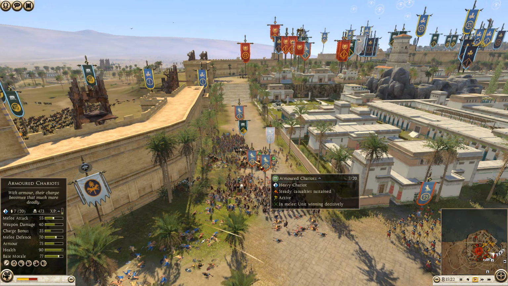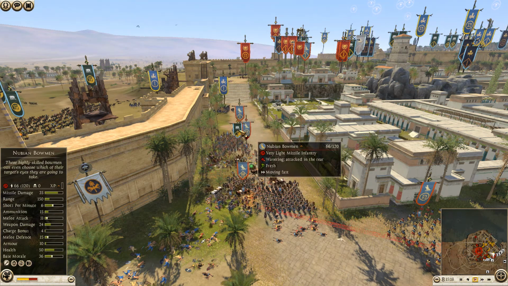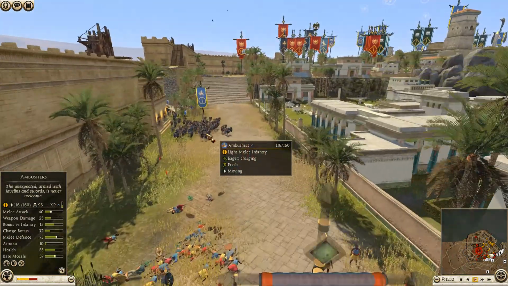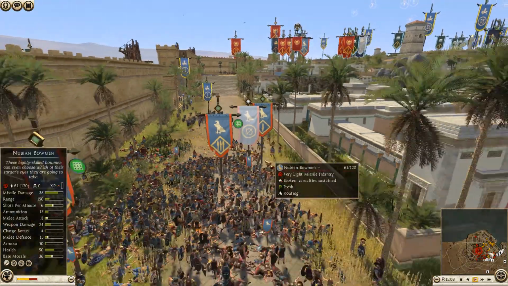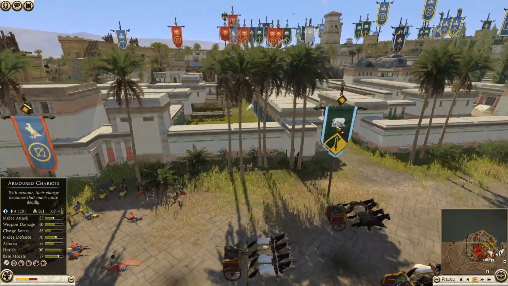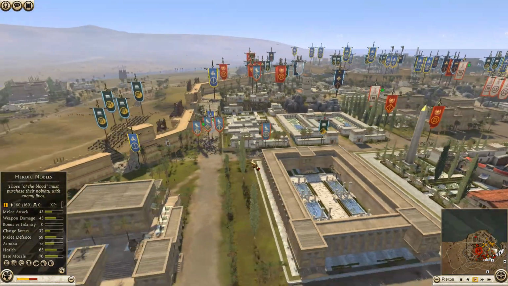Caught in between 2 units of Thurio spears, a unit of Galatian swords, the unit of Nubian bowmen wavering. Up to 474 kills here. Still 6 chariots left to go. We do have a unit of the ambushers now coming in to the rear of this unit of Galatian swordsmen. Chariots are going to pull right through here into this unit of Nubian bowmen. This chariot unit now up to 570 kills.